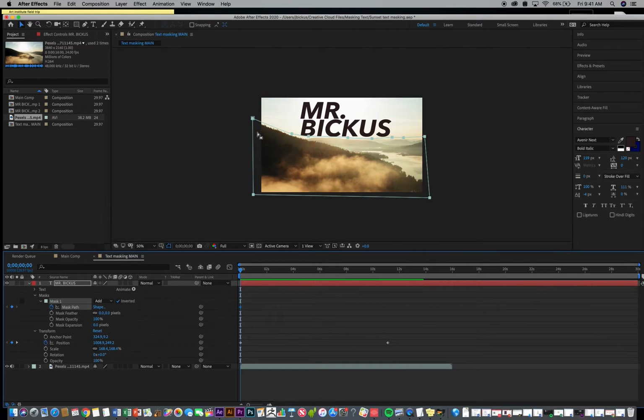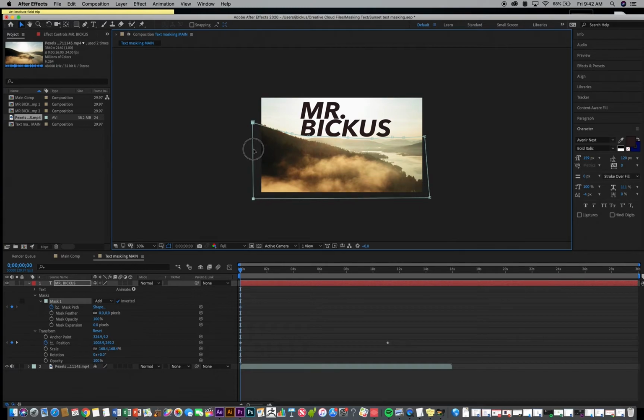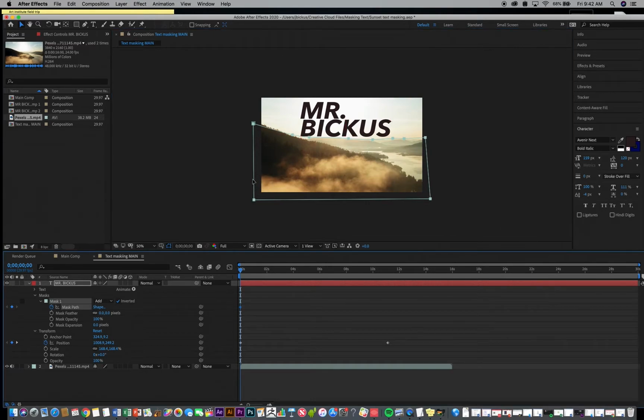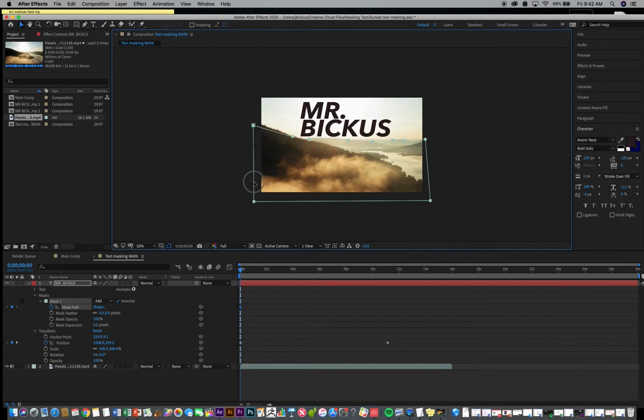So what I'm going to do is I have my arrow, and I clicked on mask 1 over here. I'm just going to click and hopefully be able to pull this mask down. It's not letting me. Oops. Let's go back here. You can see if I click on the line there, sometimes if it's filled you can click on the inside, but I guess you have to click on the line to move the entire mask. All right, so that looks pretty good.